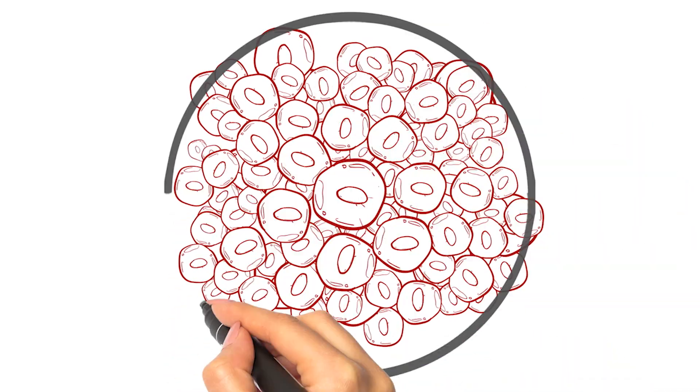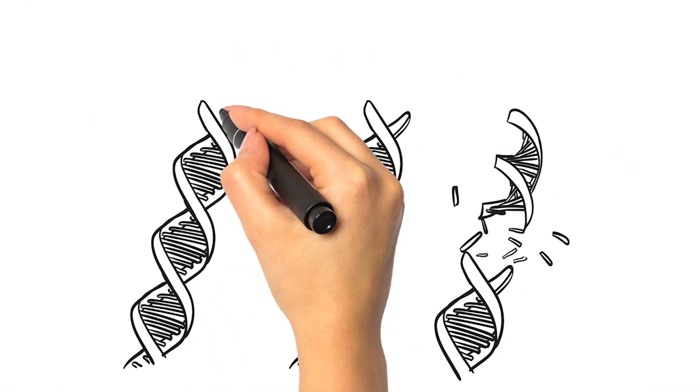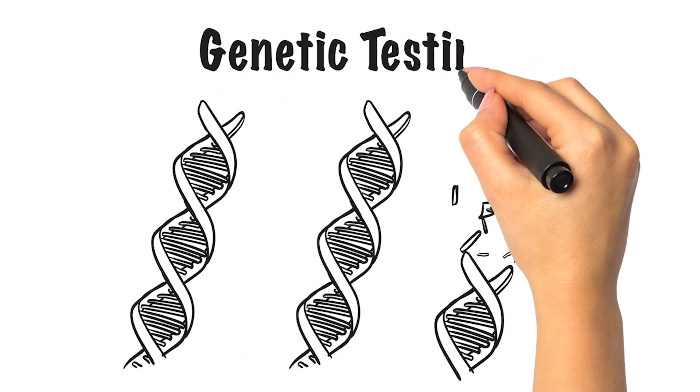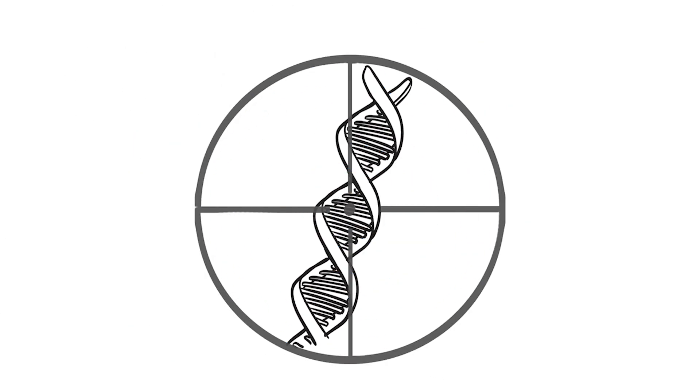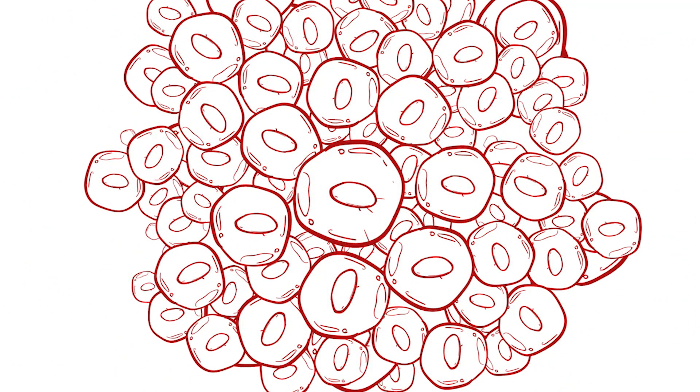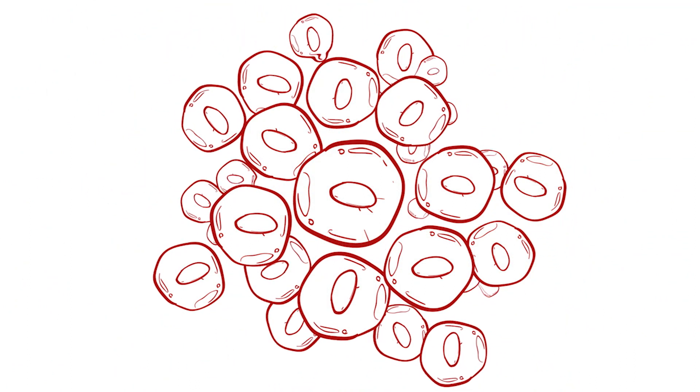Targeted therapies are designed to stop those out-of-control cells from growing. First, doctors perform genetic testing to learn precisely which genes are broken in your melanoma cells. If we find that the BRAF or other recognized genes are broken, then we can tailor a personalized therapy that targets your specific cancer cells. The medicine works to shut down the broken gene pathways, helping shrink the cancer and stop its growth.